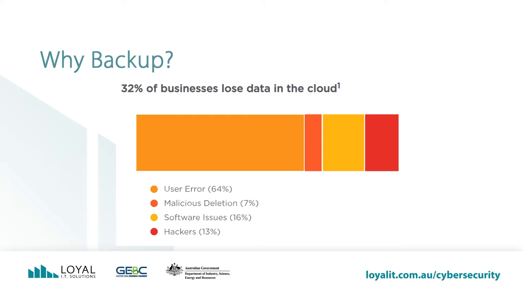As we can see from this graph, the most common source of data loss is user error. Software errors can cause data loss too. However, hackers and malicious insiders combined equals 20% of all data loss. I've combined those two figures because hacking and malicious insiders are the same thing. Looking at these figures, we can take from that one in five businesses where cloud data is lost is due to hacking activities. This really makes you think if your data is secure enough and whether you have a robust backup solution.